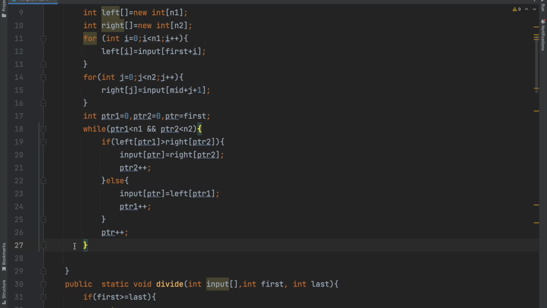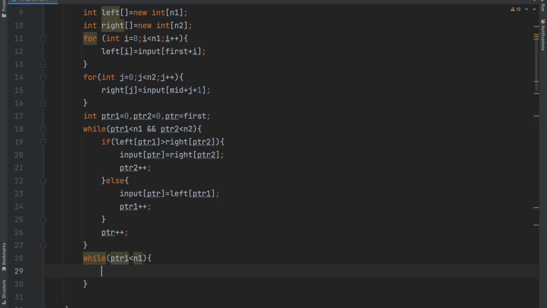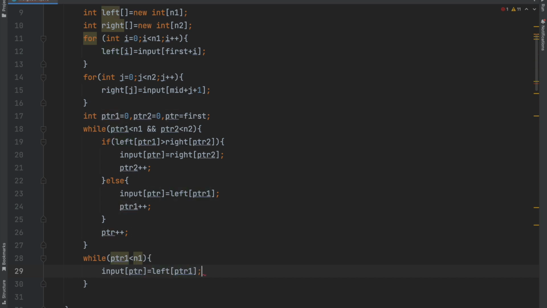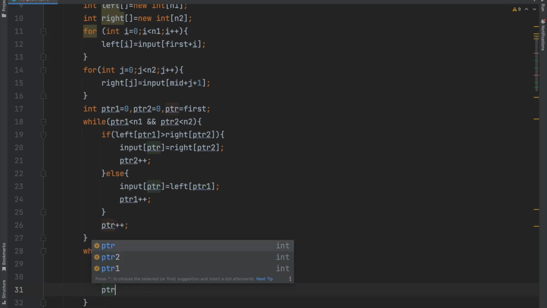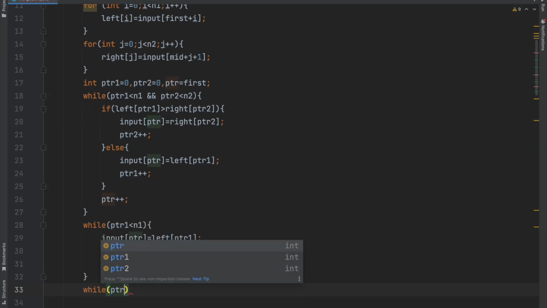So we write the code as: while ptr1 is less than n1, we start the loop, we simply set input of ptr to the left one, and we increment, and similarly for the second pointer.